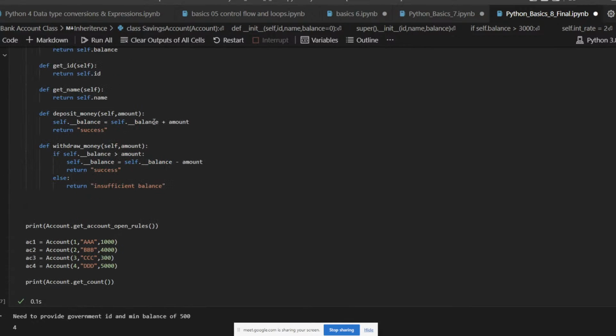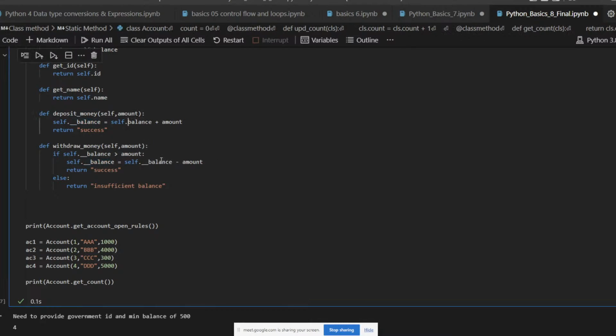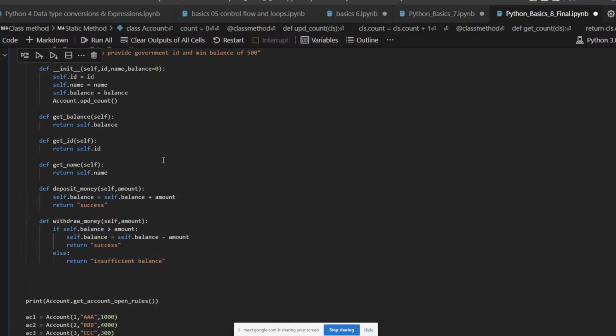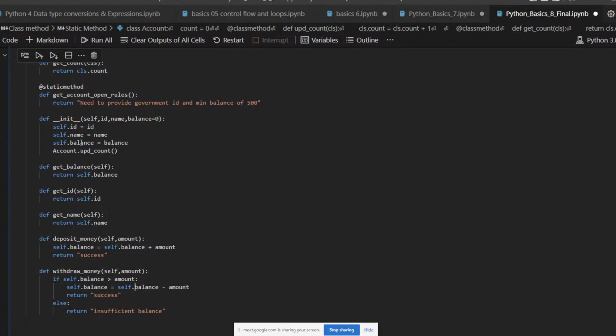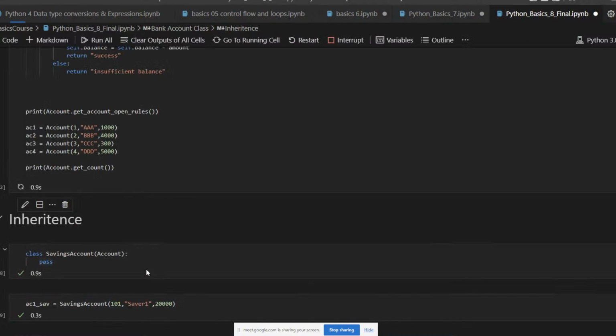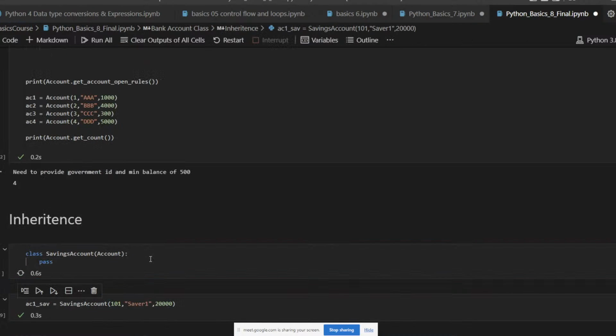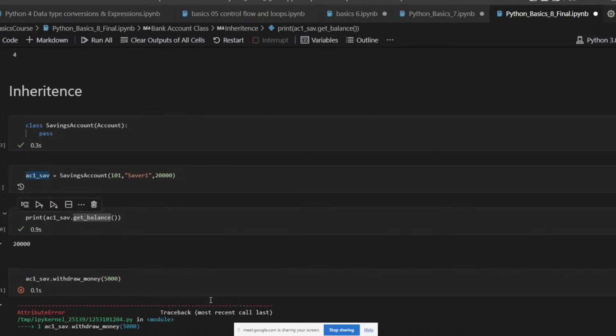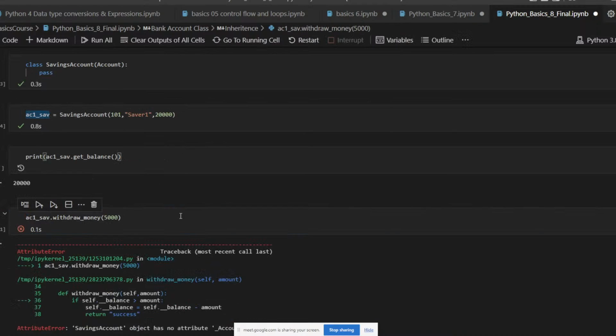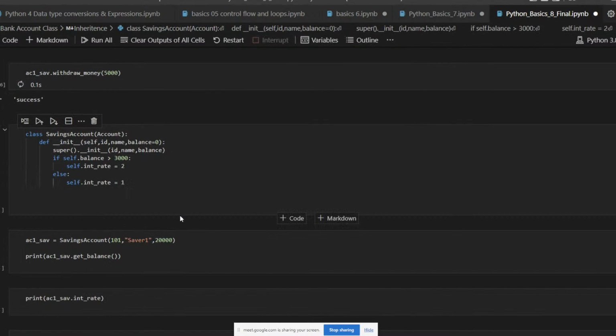For now I'm going to make this not private, just to keep it quick for the class. But essentially the right thing to do is to have all these as private. But here, I haven't defined it as private in the init and in other places. That's why it's causing an error. So I'm going to go back there, and then I'm going to withdraw the money.